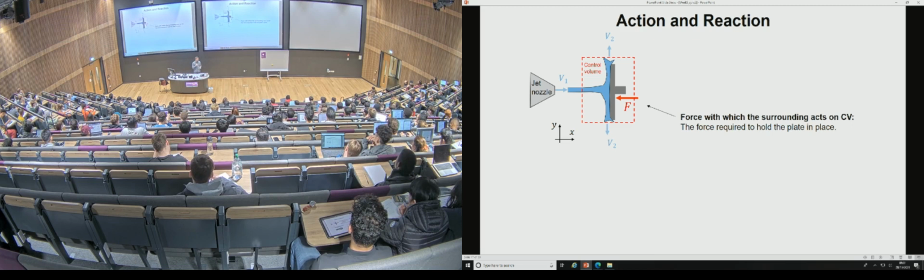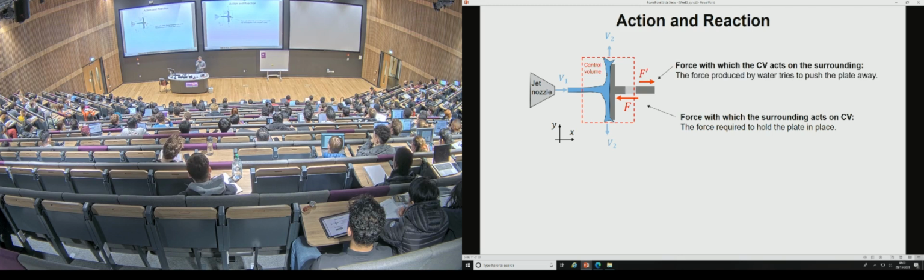And that force F is something that will be balanced by the flow that's coming in and out of the control volume. All of the flow in this control volume is coming in the x direction, and it's exiting in the y direction. It doesn't matter that it's both vertically up and vertically down. In order to balance the horizontal force F, we only need to know information in the x direction.